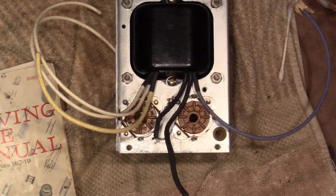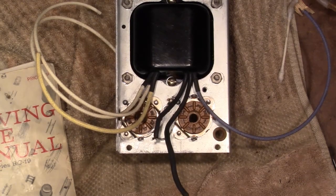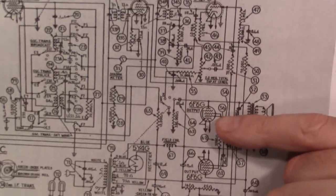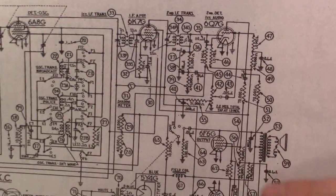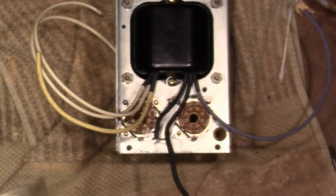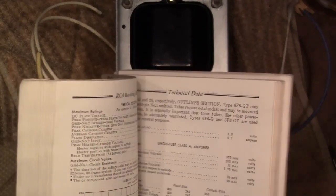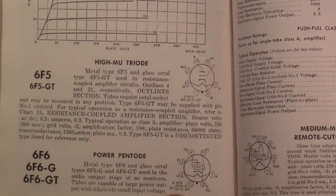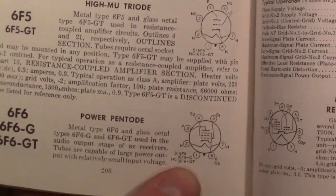So if we take a look at the schematic, find those two tubes right here. But notice something immediately. There are no pin numbers on those tubes. So I looked them up in a tube manual and traced out the pinout. Got it right here. And the important thing to note is pin 1.